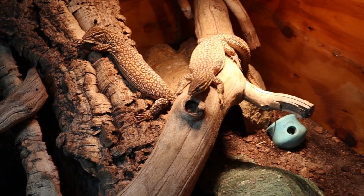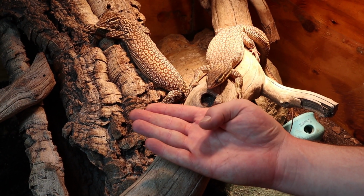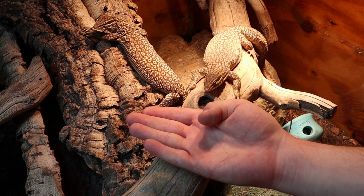But it is important to be moving things around, doing other things, and at the same time it is important to just be kind of laying your hand in there. That's what you want to do to get them to come to you and check you out. So a mixture of the two of those is probably ideal. The one thing you don't want to do is take advantage of your Ackie's curiosity with you when you're in the enclosure and being present. And that will lead us into number 3, guys.